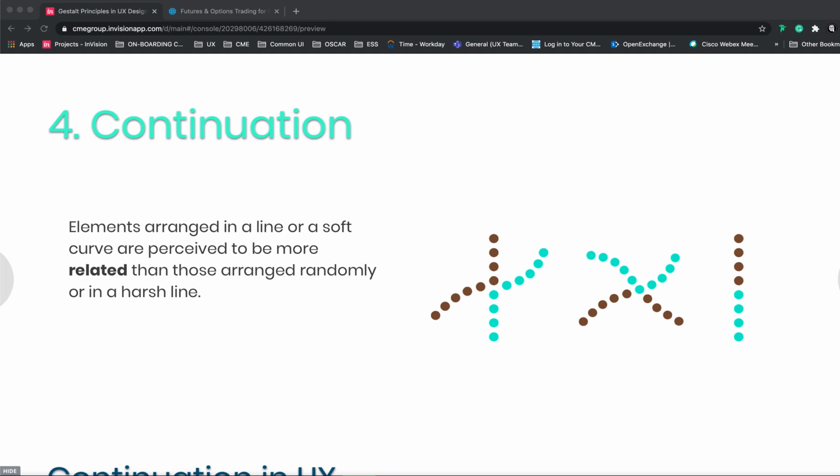And I think within UX, elements following a continuous line are perceived as a group. So I think continuity helps us interpret direction and movement through a composition. So it takes place when aligning elements, and it can help our eyes move smoothly through pages. I think it kind of guides us from one thing to the other.